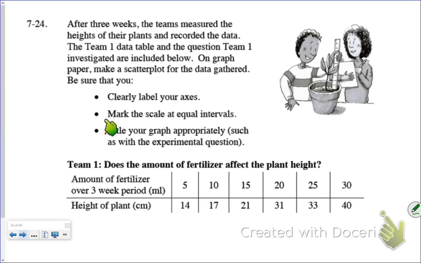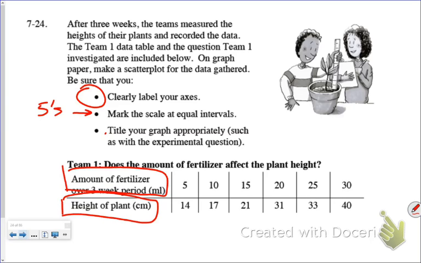Here's what we're doing, ladies and gentlemen. Let's make a nice graph where you have your axes labeled. What do we mean? We need your titles. That's what it means. Don't just give me blank x-axes and y-axes. Okay? Put some titles there. Also, do you have intervals? Let me give you a tip for today. Let's use 5s. Okay? 5s is going to be perfect. So if I go 5 on the x-axis, 5, 10, 15. 5 on the y-axis, 5, 10, 15. You're going to be good.